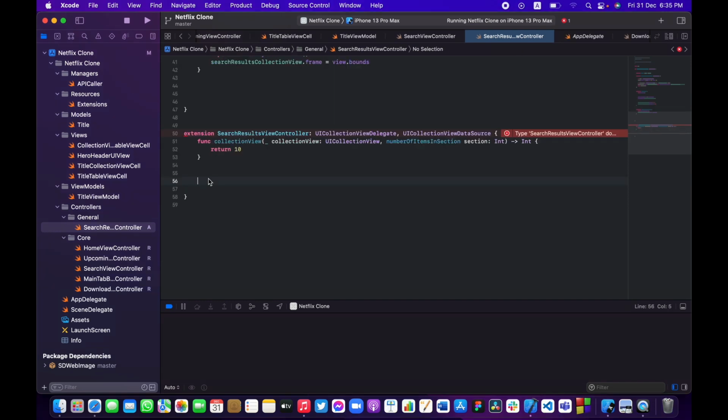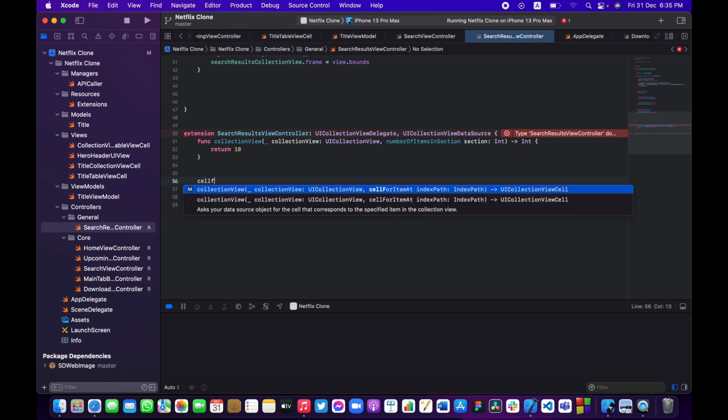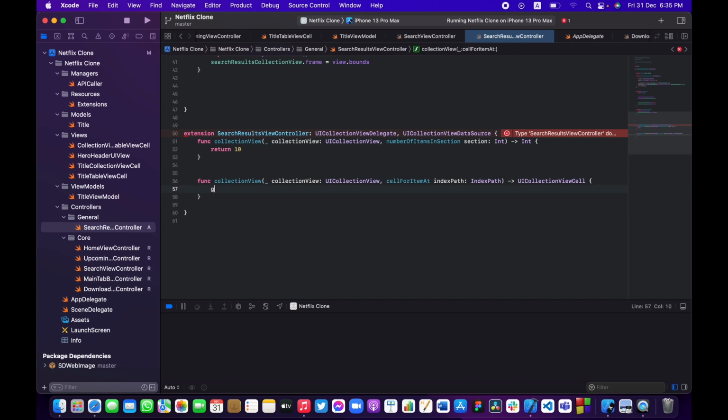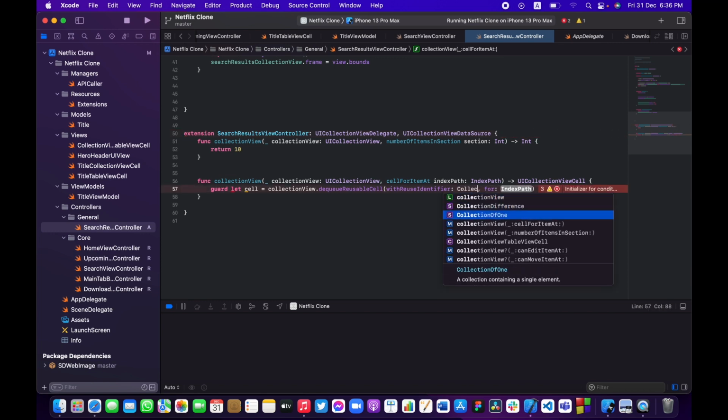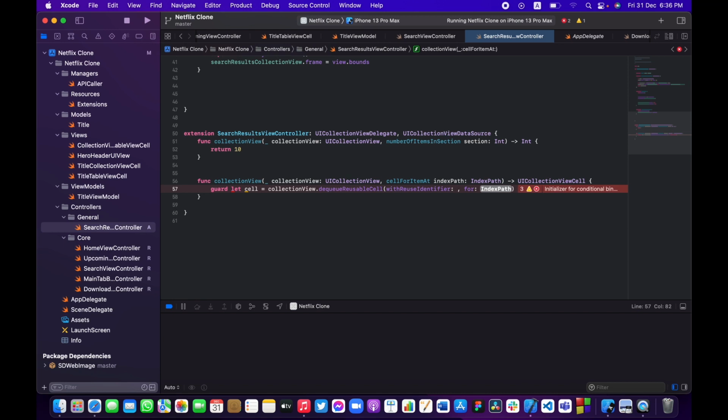And here I'm just going to implement the other data source function, which is cellForItemAt. And let me just go ahead and type guard let cell. Let me dequeue a new cell over here. So dequeueReusableCell with the reusable identifier. Let me just choose the collection view cell, or what we have called it.